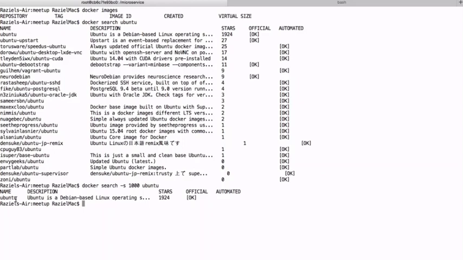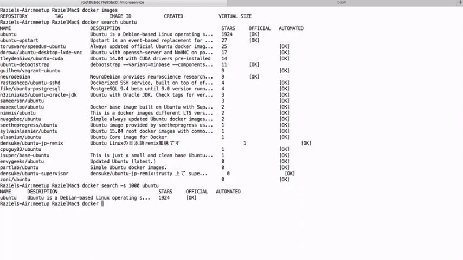Now we actually need to run two steps in order to get a running container from this image. We need first to pull that image into our machine, and then to run a container from that image. There are two different commands: docker pull, and then docker run. But in fact, Docker also allows us to combine these two commands into just running docker run, and then Docker will search for this image locally. If it does not find it, it will go to Docker Hub, search for it, and pull it from there. So let's do that.